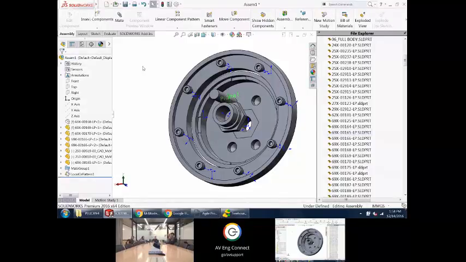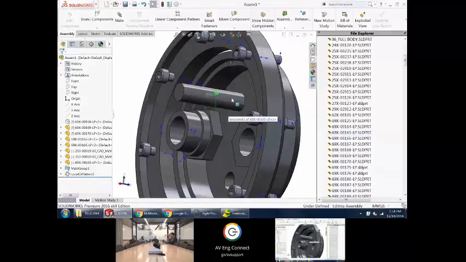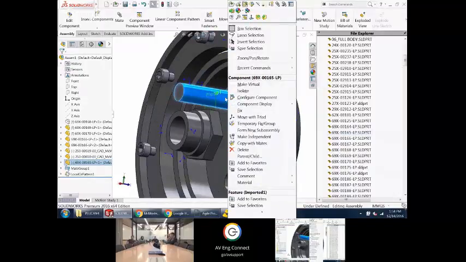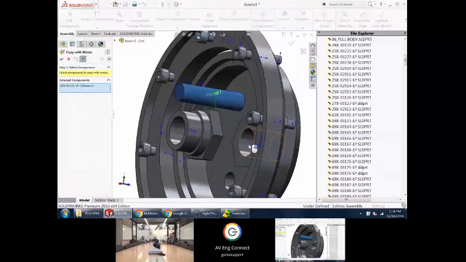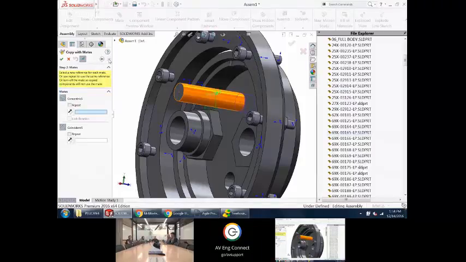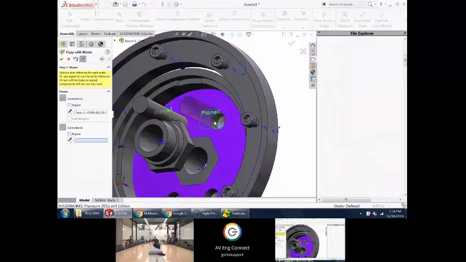Another way to make copies of a component is to right-click on it and choose to copy with mates. What this does for you is it says, okay, here's the components. You can do more than one component on this page. You go to the next one, it says, okay, I'm going to make a copy. You got a concentric and a coincident. Tell me where those were. Okay, here's the new concentric.